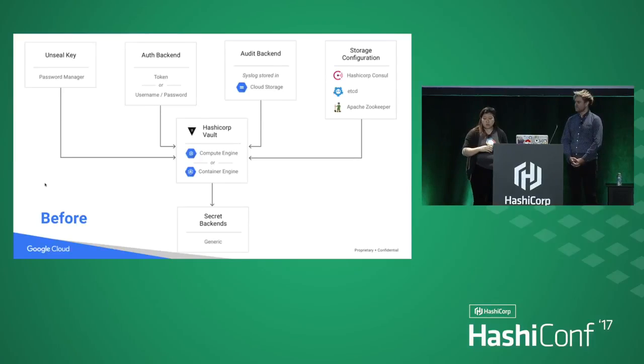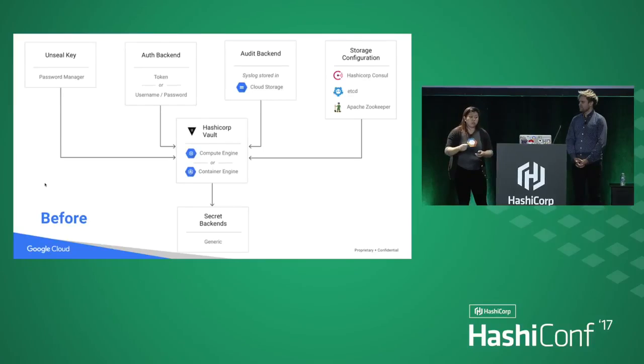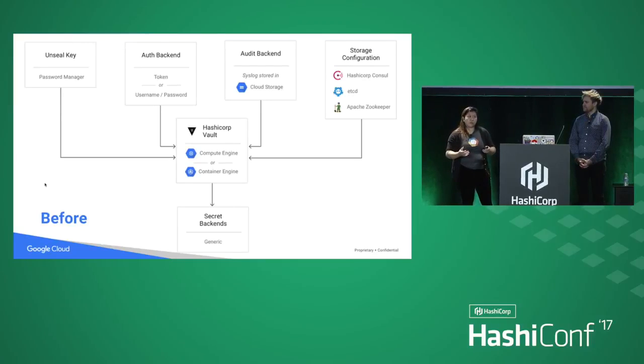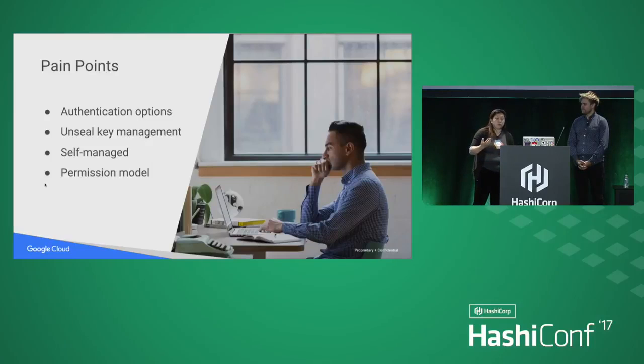Another non-backend feature is that a lot of people have to worry about their unseal keys. When you start up a server, you have to unseal the Vault before it can be used by anyone. This tends to be an issue because you need a set of keys. It's default 3 out of 5 unseal keys, I think, to unseal a Vault. This is usually done manually, and someone else has the keys set up in a separate password manager, which leads us to our next point, which is pain points.